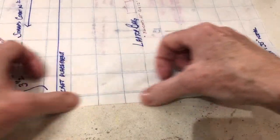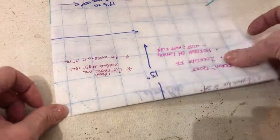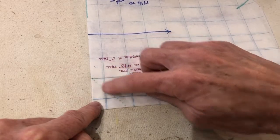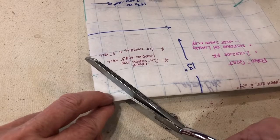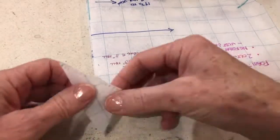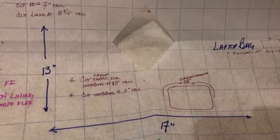Refold this piece right here, okay? And let's go ahead and fold it again. Well, let's do it this way because I made my little marks. So now we have it folded like it was before. And you can see where I did little tick marks here. What you can do is you can cut that. This is the tick mark. See, this was where the fold was. This piece right here, your extra is right here, but this is the center of this design, so that when I open it up, I have a peekaboo window.